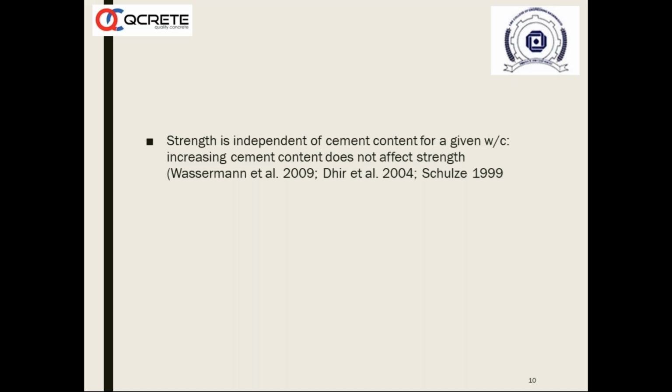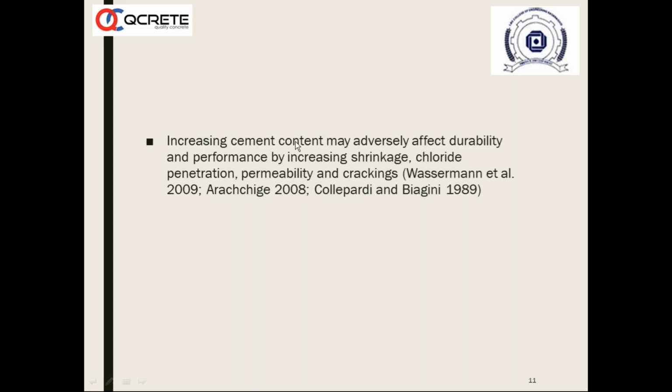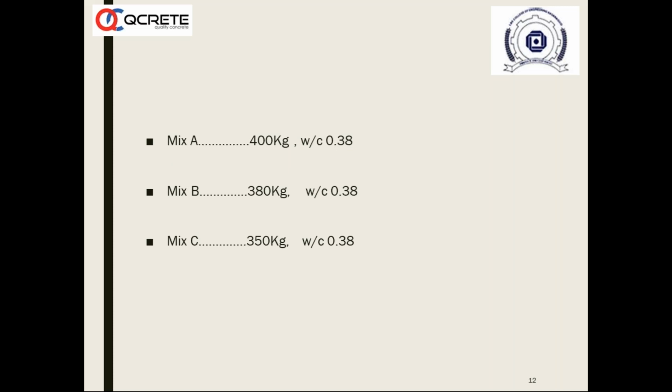So we need to know, as students of concrete technology and engineers who are using concrete, that strength is independent of cement content for a given water cement ratio, even if you go on increasing the cement content. This is very, very important to know. Increasing cement content, on the other hand, may adversely affect durability and performance by increasing shrinkage, chloride ion penetration, permeability, and cracking. So I'm coming to the practical aspect here.